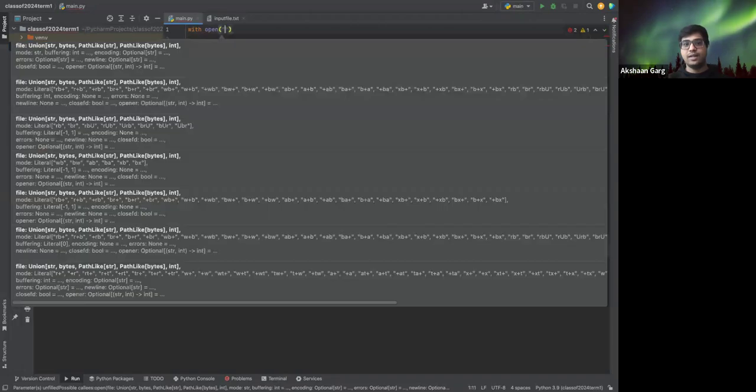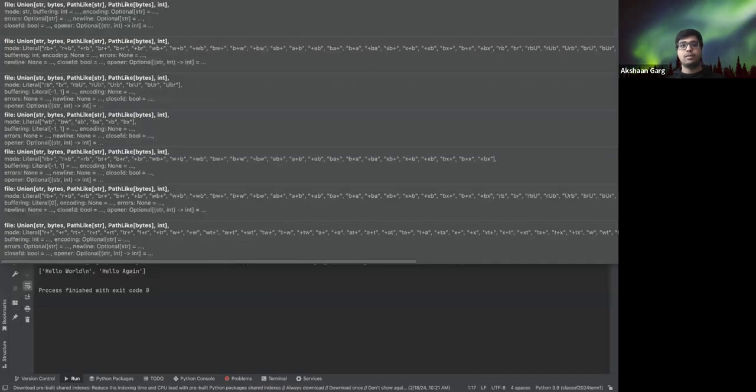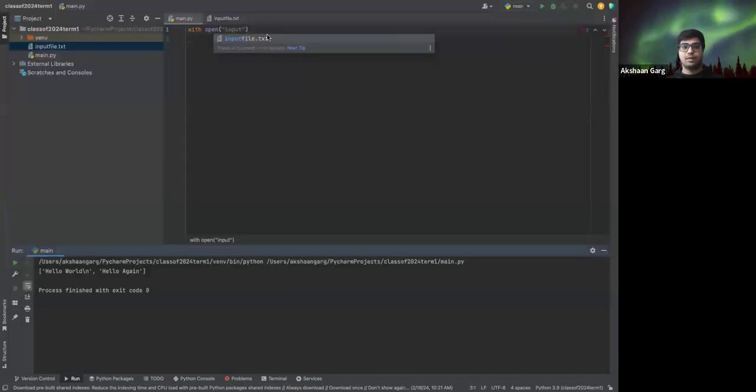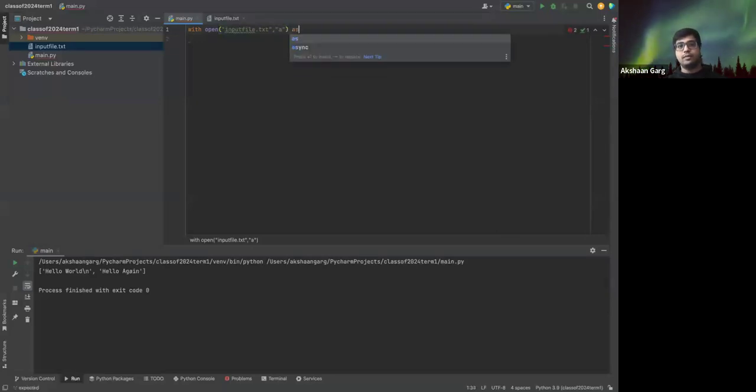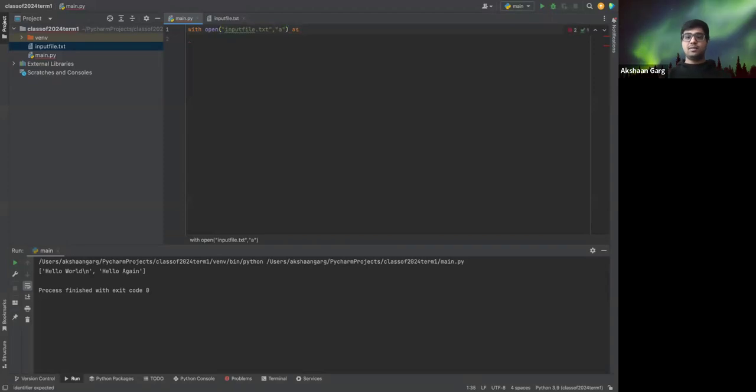First, we have the file name, just like we did in read mode: input file.txt. And this time, we'll open it in append mode. Then we write the keyword as, followed by the name of our file object. We'll name it file obj.